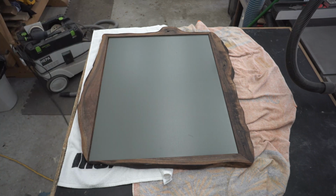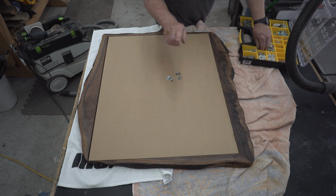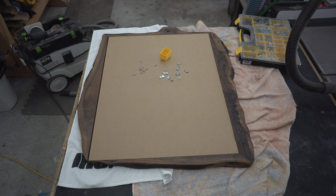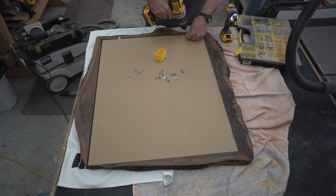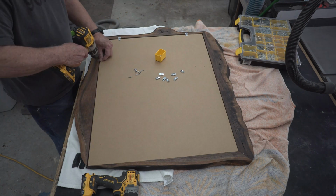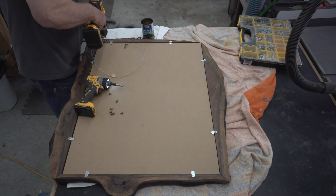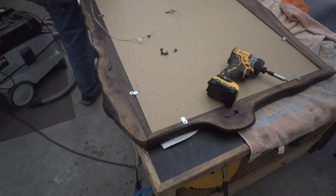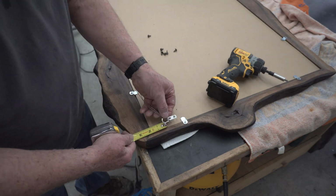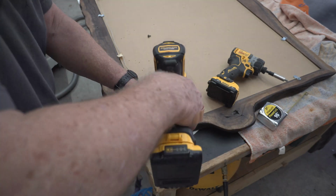Put the mirror down, then a piece of cardboard. Then I bought little clips. They're like S-shaped clips, and I just spaced them around the edges, screwed them in, and it held it perfectly. I had the wire and the clips left over from the original mirror that we had bought at the thrift store, so I used those. Even used the screws that came with it.